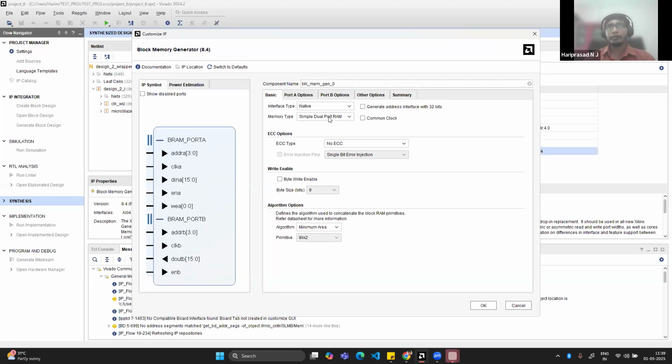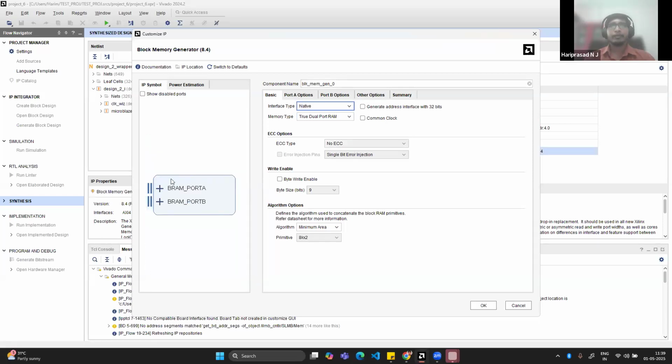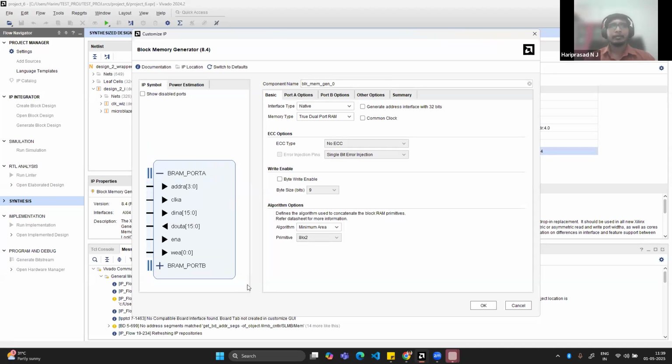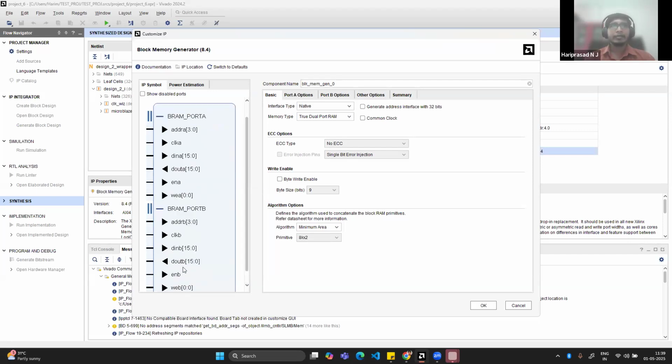Okay, the other scenario is true dual port RAM. Here you can read and write on both sides. In the true dual port RAM, you can see address, write enable A, D in A, D out A, everything is there. Read port, write port, everything is there. Here port B can also write. D in A is there, D in B is there, D out B also.